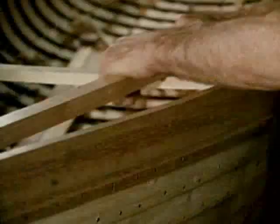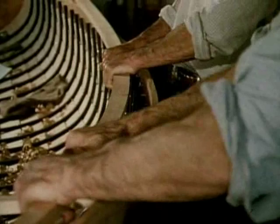The gunwale adds strength to the garboard strake and completes the hull.